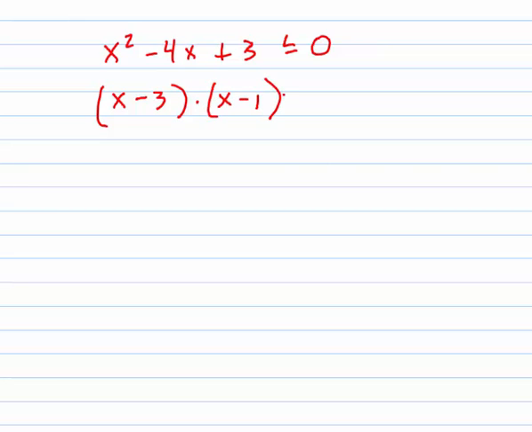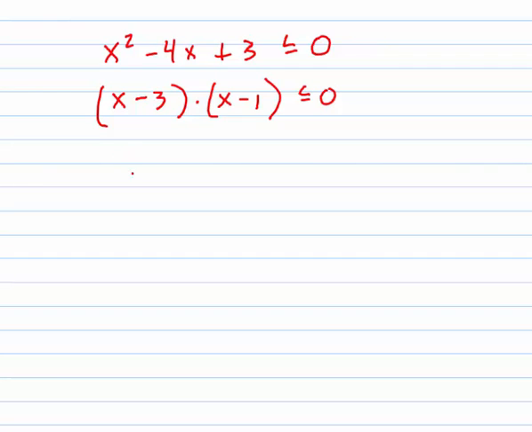Okay, let's take another one. Say we have something like x squared minus 4x plus 3, and this time it's less than or equal to 0. Okay, well, we just have to factor this. How does this factor? Well, we got an x minus 3 times an x minus 1, right, is less than or equal to 0. So what points work for that? And you can see we got x squared minus x minus 3x and then plus 3, so it works.